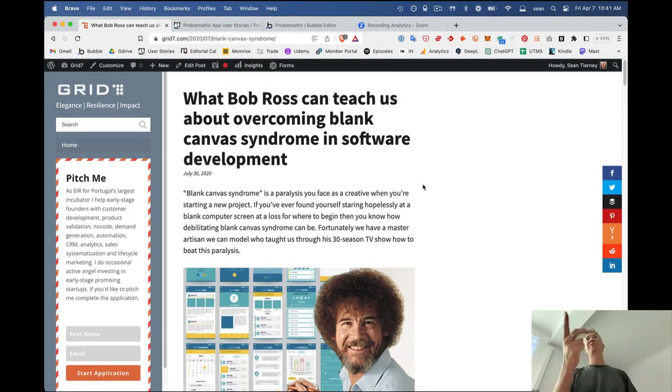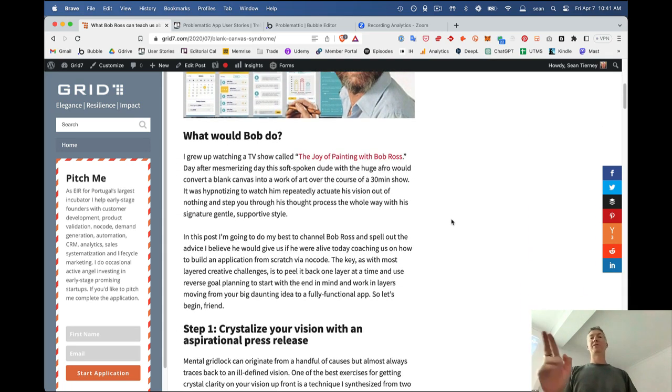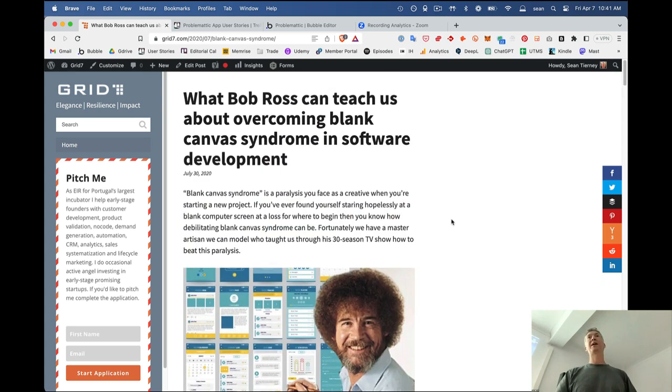Okay, so the idea here, I wrote this blog post. I was telling Dylan before you got here. This post actually went viral on Hacker News. I wrote it maybe 2 years ago, posted it, and it was on the front page of Hacker News, and it got retweeted a bunch of times.